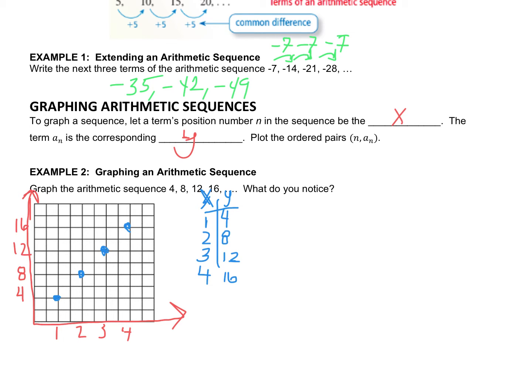Now, when you think about a sequence and our graphs, a lot of times we would grab a ruler and connect these dots and make a straight line. But this would be a discrete sequence. The domain is discrete. I'm not looking at position 1.5. There is no such thing as a position 2 1/3. So this would be my graph. I would not connect the dots for the arithmetic sequence. I would just plot the points, and the points from the table will go onto the graph. There is no line going through it. It is not a continuous domain. This would be a discrete domain.